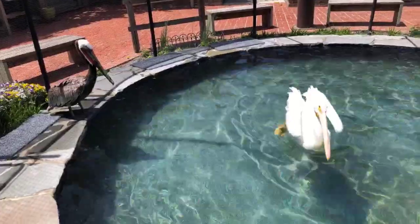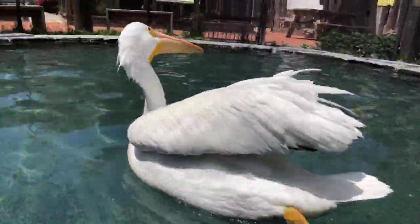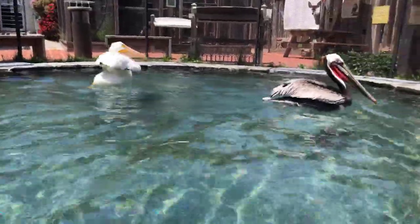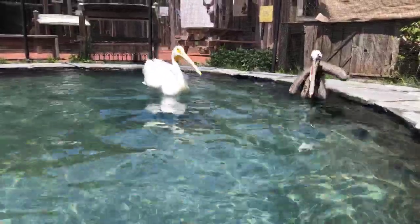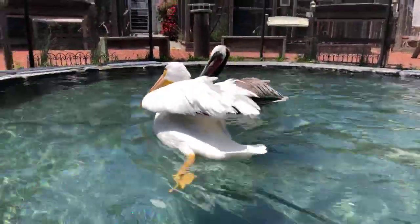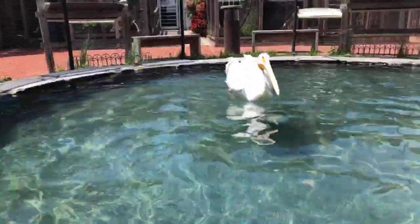It has a current in it, which the guys go through, and they can do some really cool flight maneuvers over it. They can land in the water really well, and see, there we go. They just love it. I also raised up the water level today, and that's an enrichment as well. Yeah, that's a change. They are just absolutely loving their pool. Herman loves it as well. She usually takes time to herself, so when these guys get out, she'll go back in. They probably mow her over.